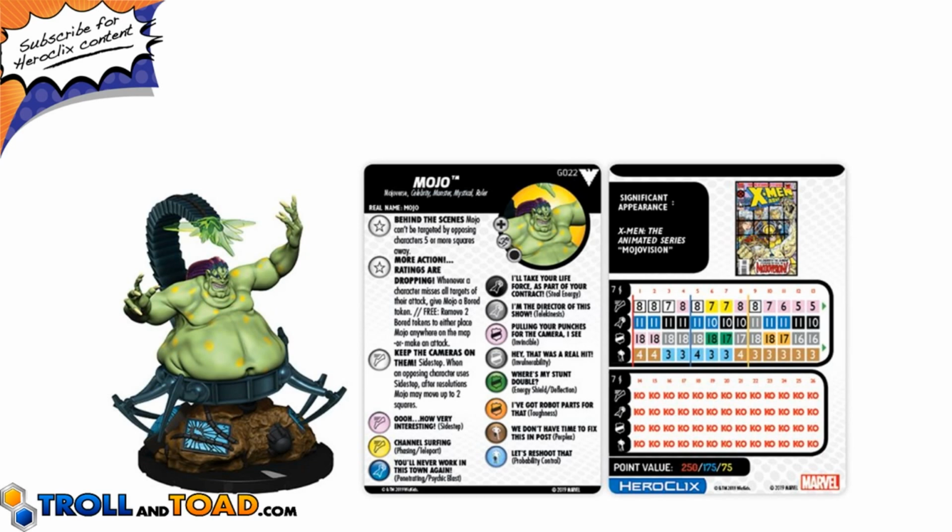And you'll see with a lot of these, that is kind of what I'm saying, is that maybe these aren't all super competitive, but I like the sculpts on pretty much every figure in this set. And they just seem fun to play. I think Sealed for this set's really going to be fun.